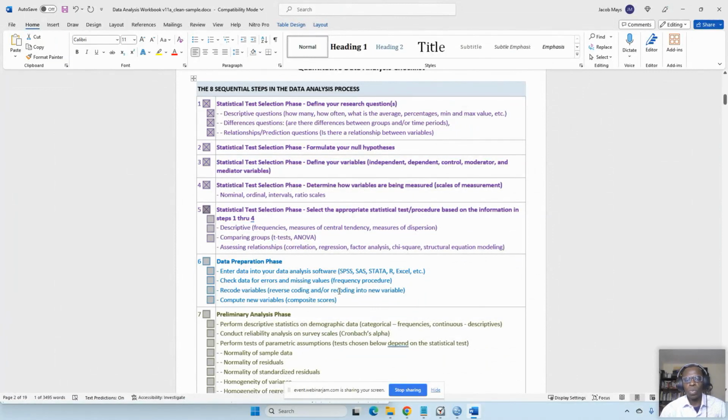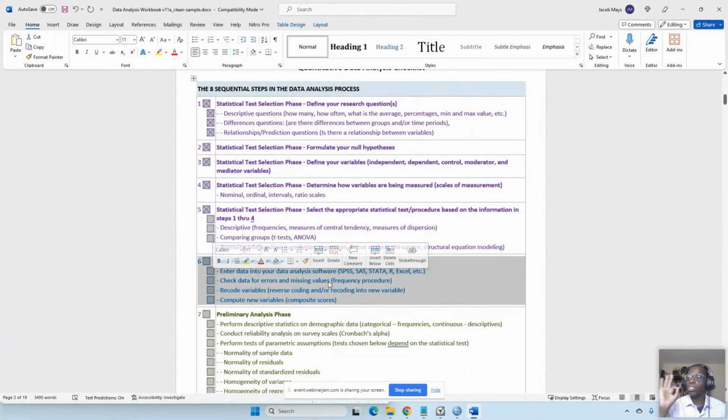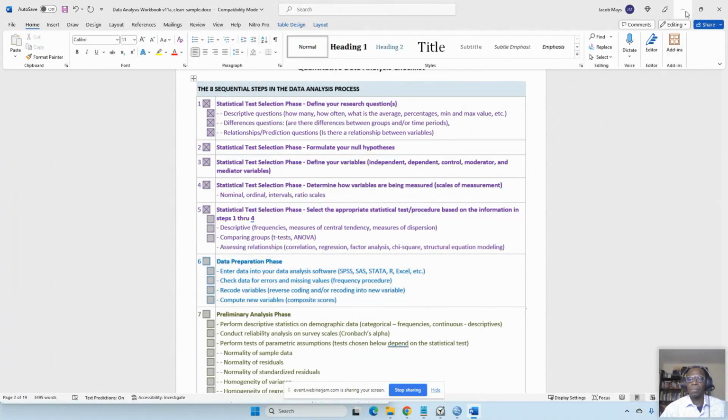And then I'm going to show you what to do to fix those. Then we'll recode variables and compute new variables. This process is going to take 2 days. We're going to work on it today and tomorrow. All right, let's begin.